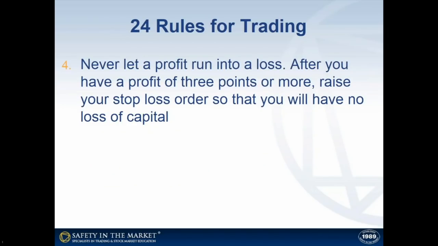So a stock moving from, say, $105 to $108. But Gann says, after you have a profit of 3 points or more, raise your stop loss order so that you will have no loss of capital if the market moves back against you. This is a little bit touch and go. You're going to need to find a balance point depending on the market that you're trading. If you're trading stocks, you might have this 3-point rule, as Gann suggested.